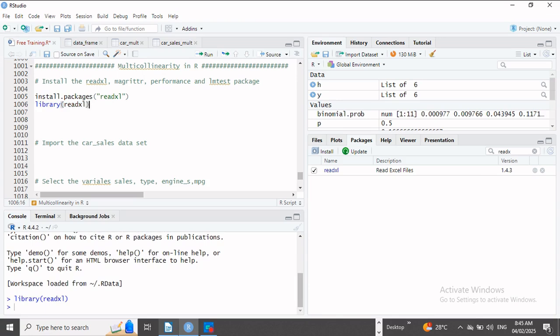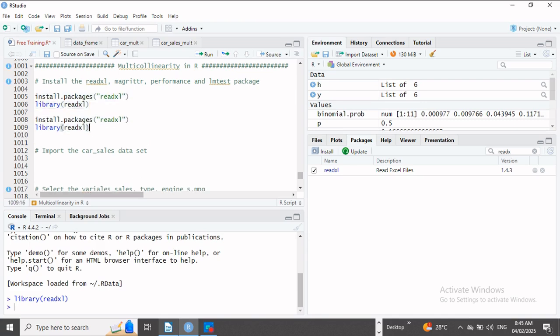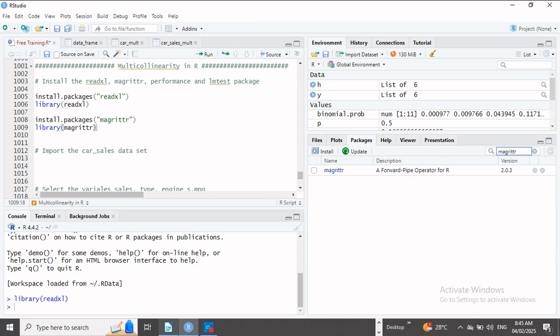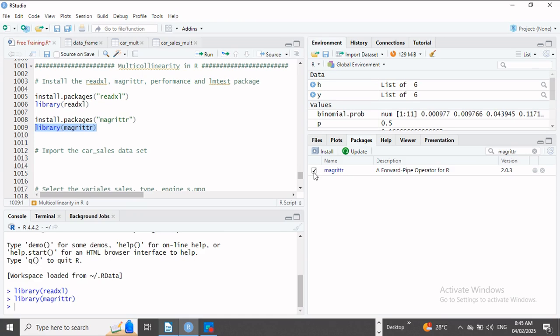Now the next package I'm going to install is the other package. I need it because I want to use the pipe function. So you run this line of code. If you don't have it installed, once you run the first line of code, you run this other line of code to get it installed. Now I already have that installed in my app, so I could either run this line of code to activate it, or I simply click on this checkbox that activates that particular package.